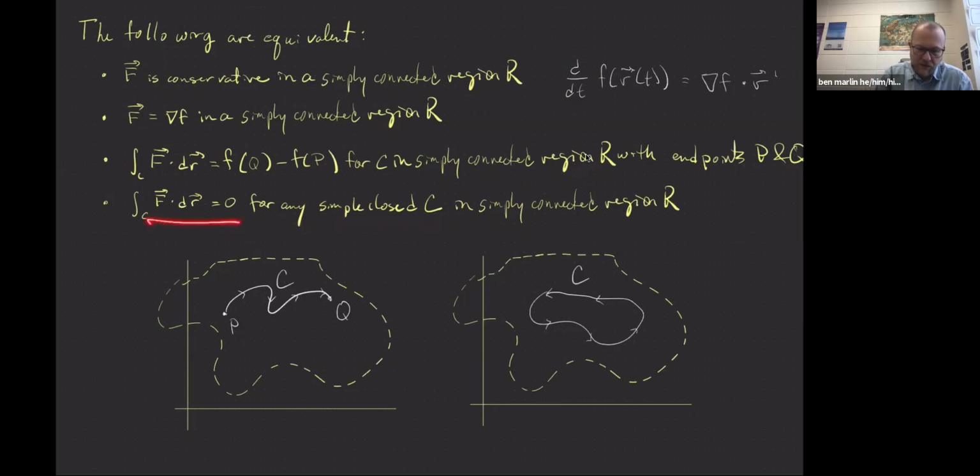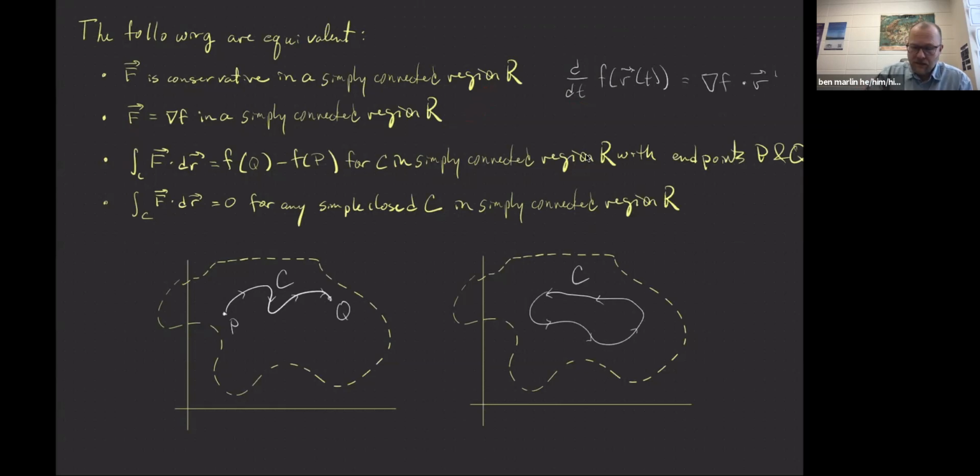Now, if you think about this one in terms of that one, if you've got a simple closed curve, if you made a loop, your start and your end point are the same points. So when you subtract them, you should get zero. So seeing that these two are equivalent is really no problem. And seeing that these two are equivalent is really just an application of the fundamental theorem of calculus together with the chain rule. And so being able to see these two being the same really just has to do with the whole thing about mixed partials turning out to be the same. So it's not a big surprise, but it has some nice consequences.